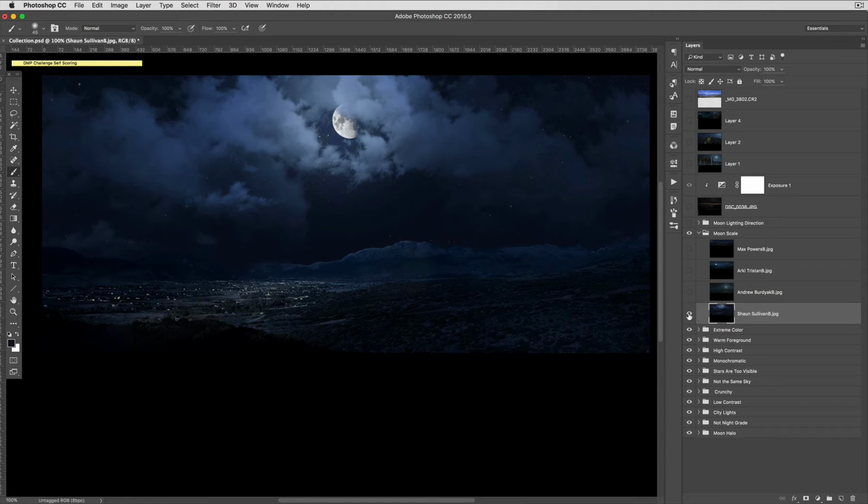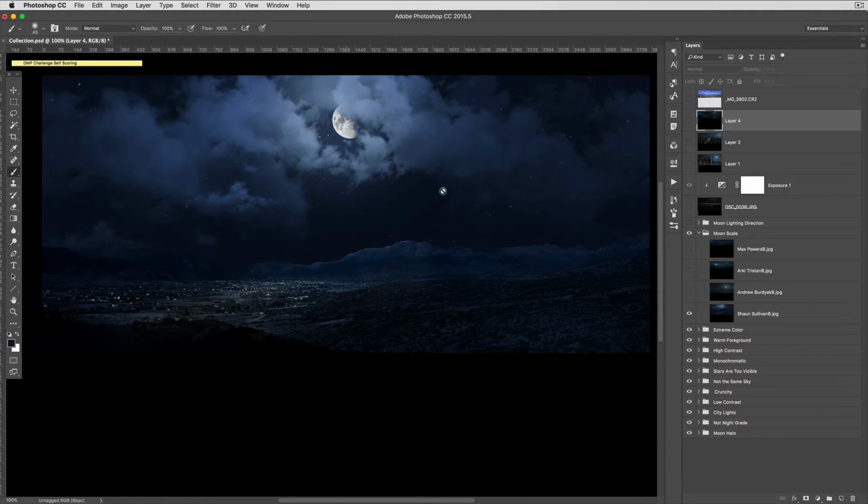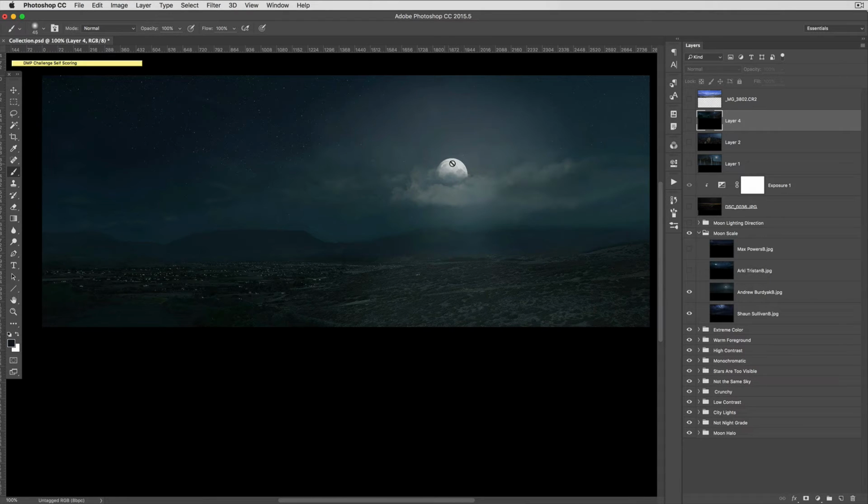Okay. And then it looks like Sean and Andrew have put in different skies back there. But even with the addition of the new clouds, it still doesn't appear that it's being lit. Moons often do this thing where the moons are behind clouds. You can see it in our reference image up here. That's beautiful right there. Moons do that all the time. There are little wispy clouds right behind the moon, right in front of the moon, and that is the effect. So it's not so much this look or this look here where it's peeking out. It's kind of nice to have it being illuminated from behind.